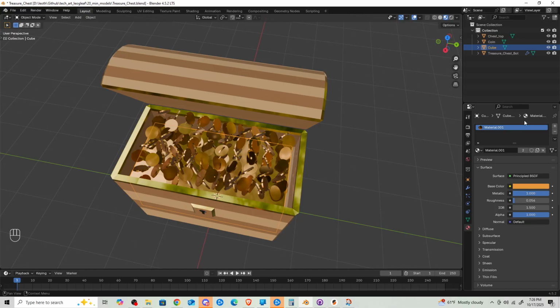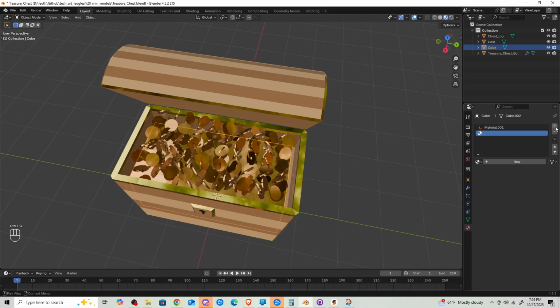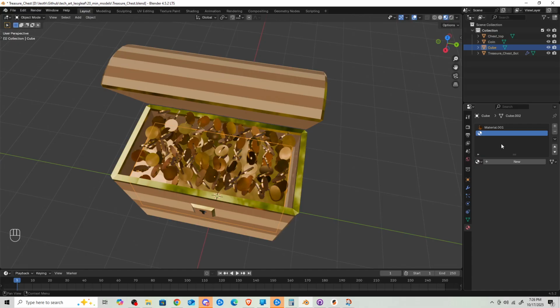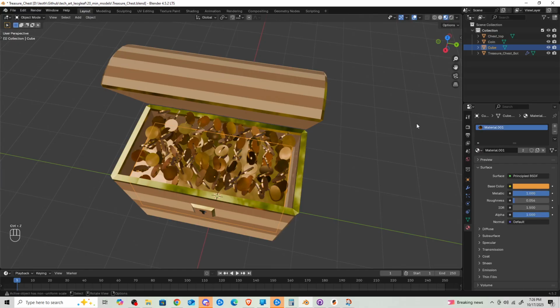Is there a way to copy material? If we Control C plus Control V, no. I don't think that's what I wanted to do. Okay.